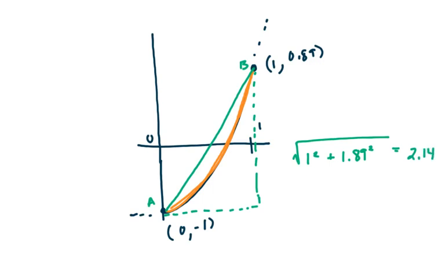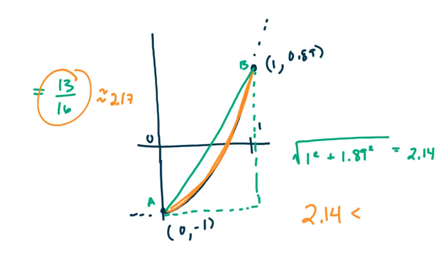And if we go back and look, we got the answer 13/6 was the exact length of this curve. Well, 13/6, if you plug that into your calculator, is approximately 2.17. And so you'll notice that this 2.14 we found is slightly less, but very similar to that 2.17. So that's a real easy way for you to check and make sure that your answer is in the correct ballpark.